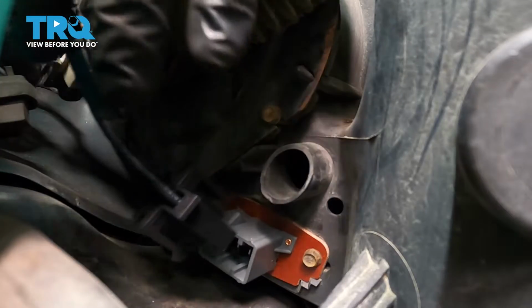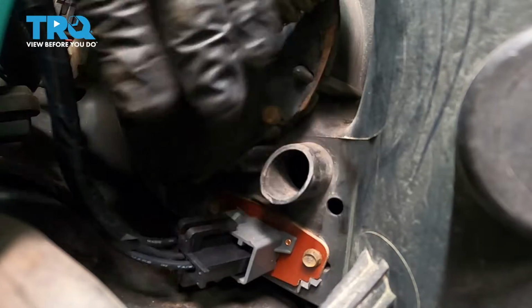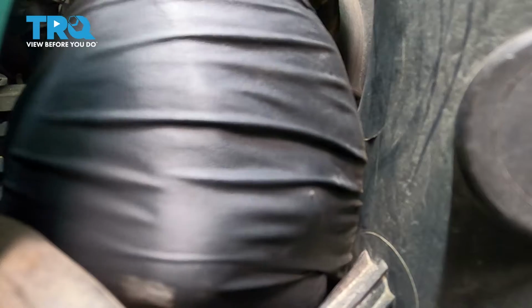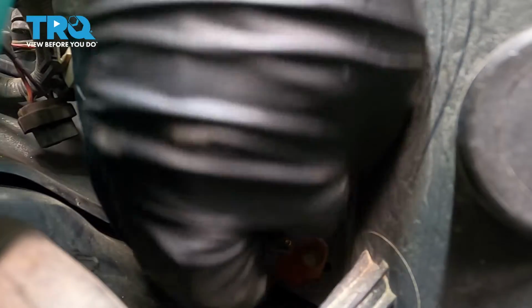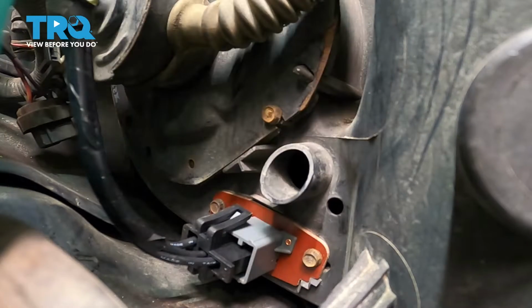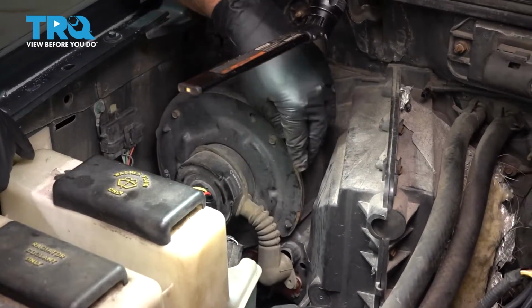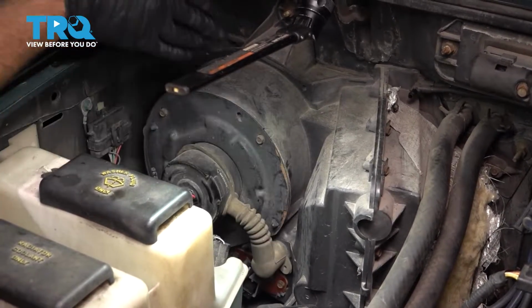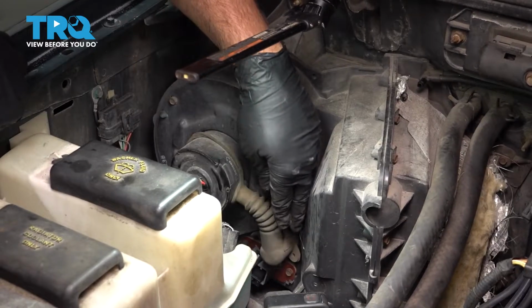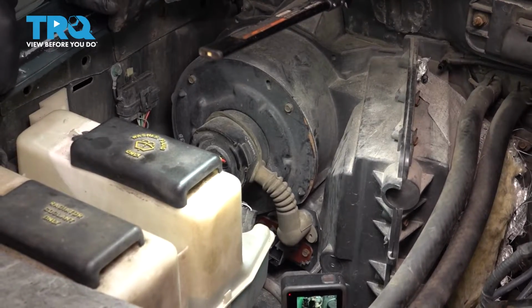Just go ahead and bring it down and line that up. Press it in, you'll feel that snap into place. Then we'll go ahead and install our connector right here for a rubber boot. Press that on. And you're all set.